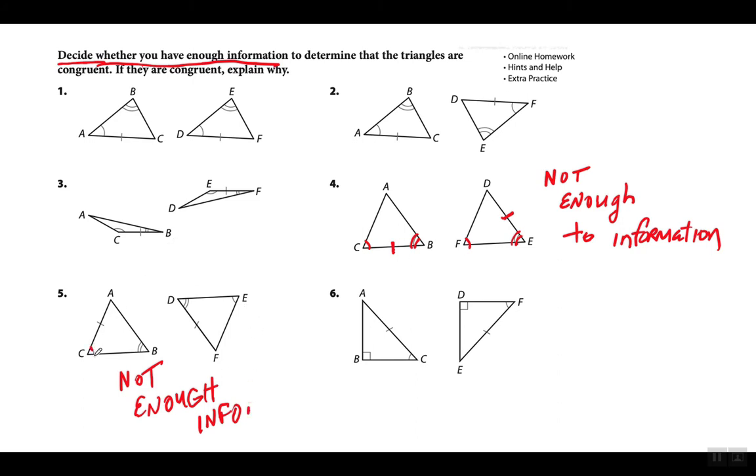All right, so we have this angle that goes with this angle, this side that goes with this side. But if you look in this triangle, this side is on the side of angle C, which only has one line, which would have to be this one. But instead, they have that one line on this side, which is not the same one. It's not the corresponding side. So there's not enough information to determine whether the 2 triangles are congruent. They might be congruent, but we need more information.